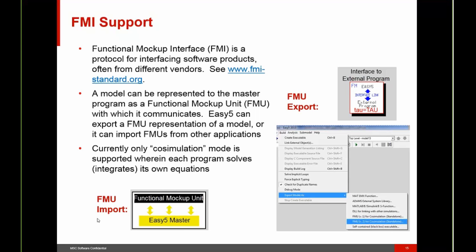One is co-simulation, where each FMU solves or integrates its own equations. That's what Easy5 2015 is supporting. There is also a second mode called model exchange, where the master becomes the solver for the slave FMUs. That is in work for Easy5 and will be supported in a release in the near future.